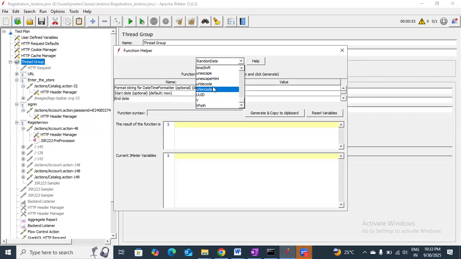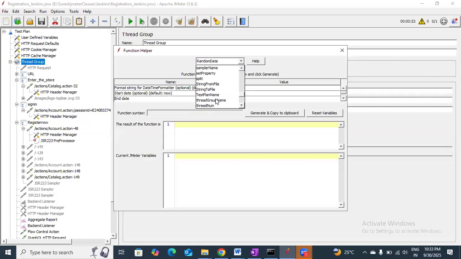Suppose in one of our projects we wrote some Groovy scripting for encoding a username and password. But later we came to know that the functional helper also has encoding and decoding options. Just this functional helper will reduce our work. No need to write the programs.